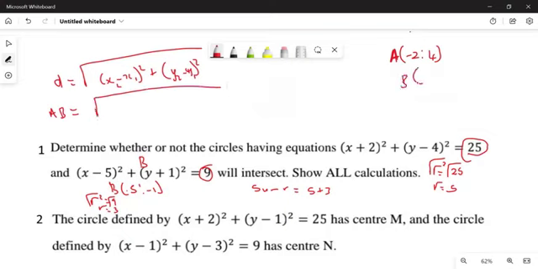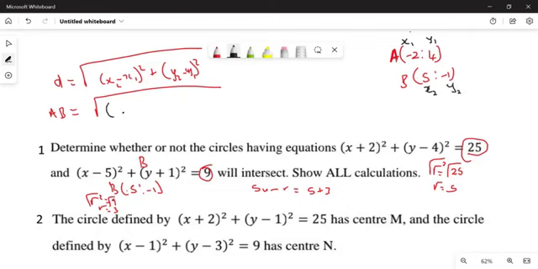And then you can say AB is going to be given by, now if you are given the distance, we put B here. B is given as positive 5. So B is 5 is to minus 1. Now we do it alphabetically. If we do it alphabetically here, this one here is going to be x1. Now x1 goes with y1. Then this one here is going to be y1. And then after that, this one here is going to be x2. And then this one is going to be y2.